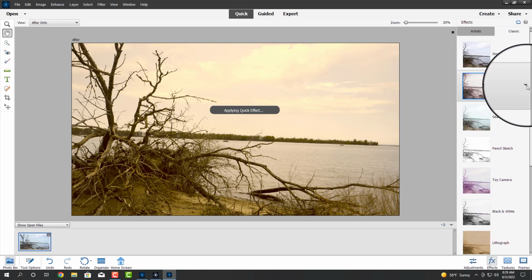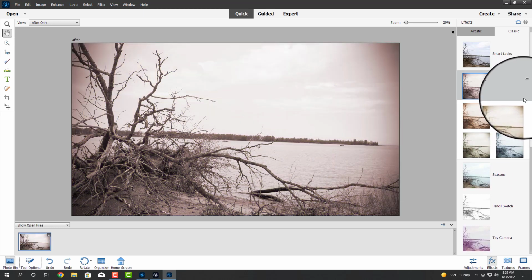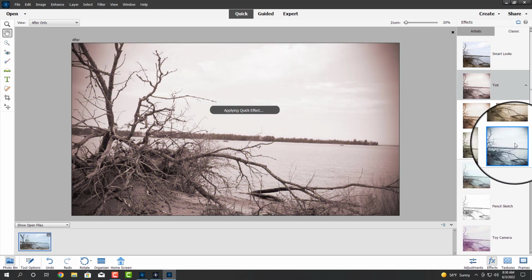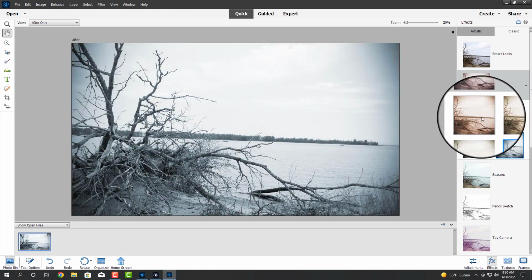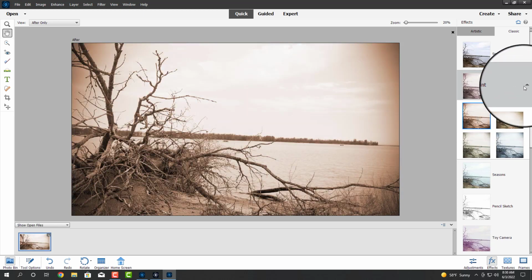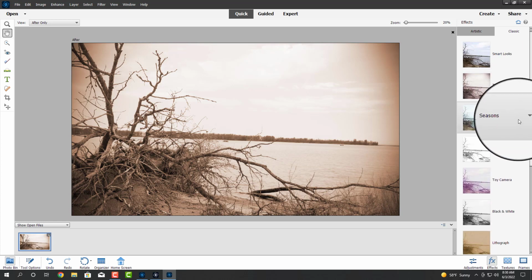We can do some tinting. And just click the little arrow here on the right. You can see different kinds of tint. Again, we're making it cool here on the bottom. And you're making it a little hotter, or the light being more intense or hot right there at the top, right. Seasons, we got different seasons here.